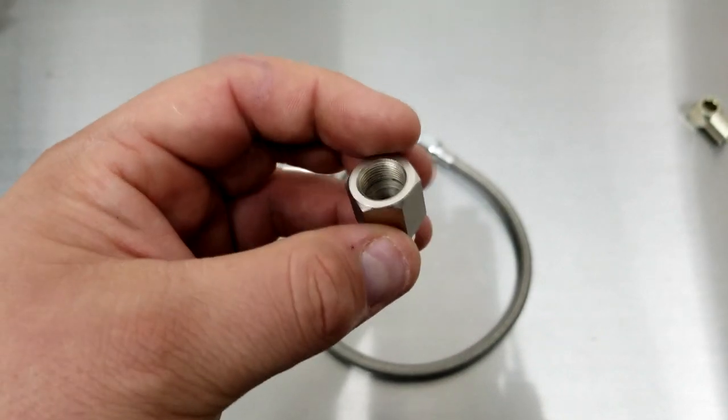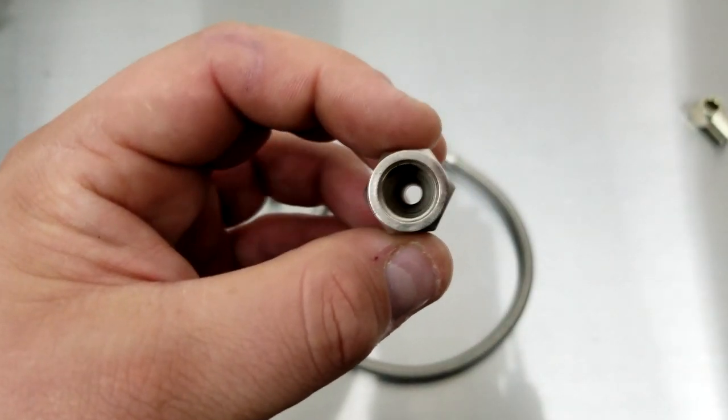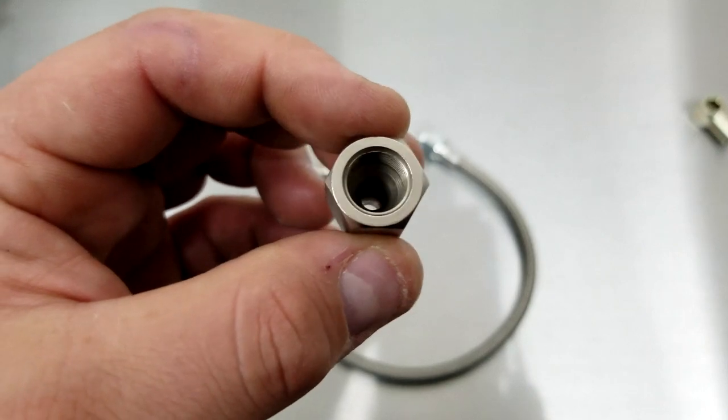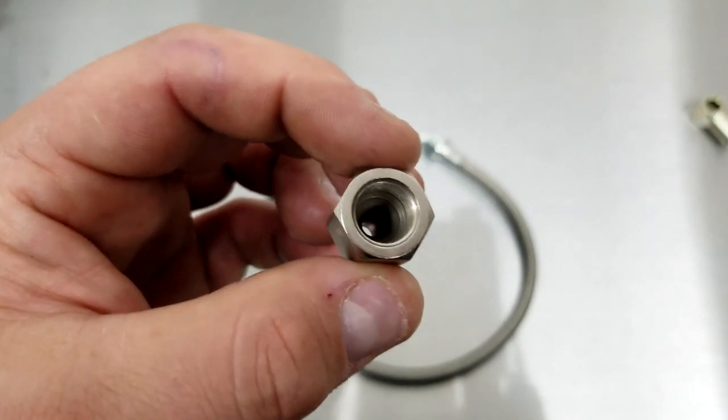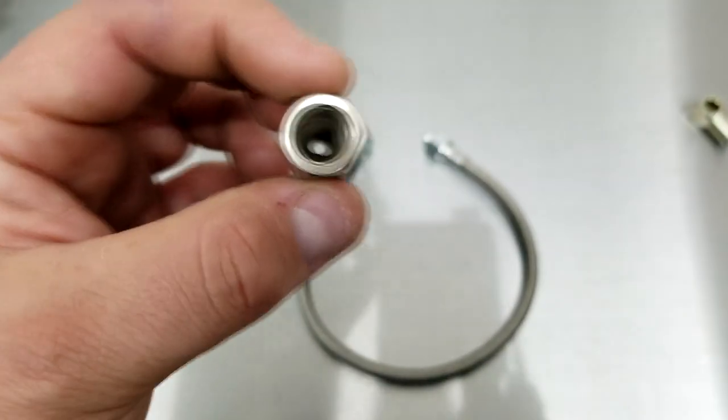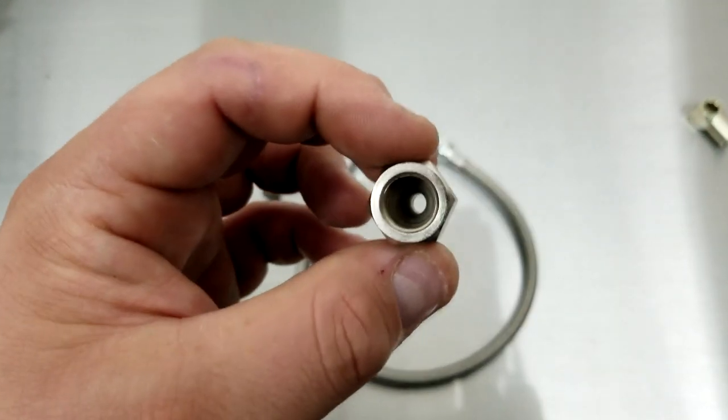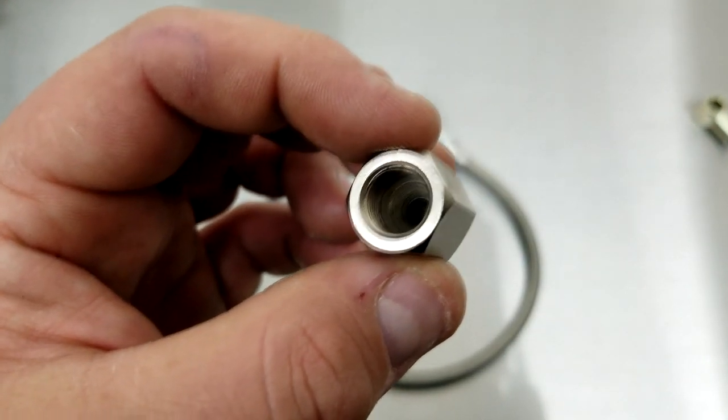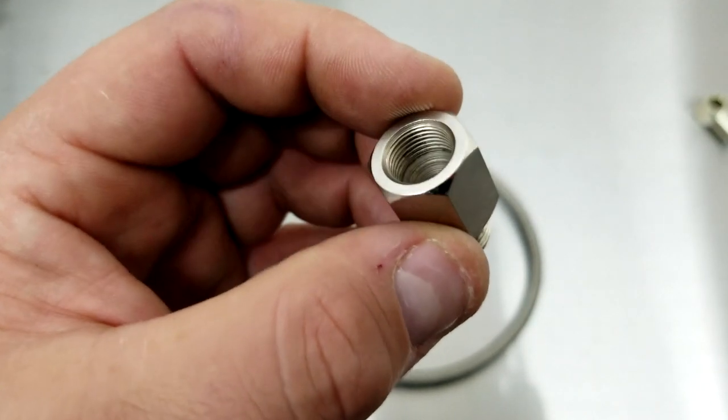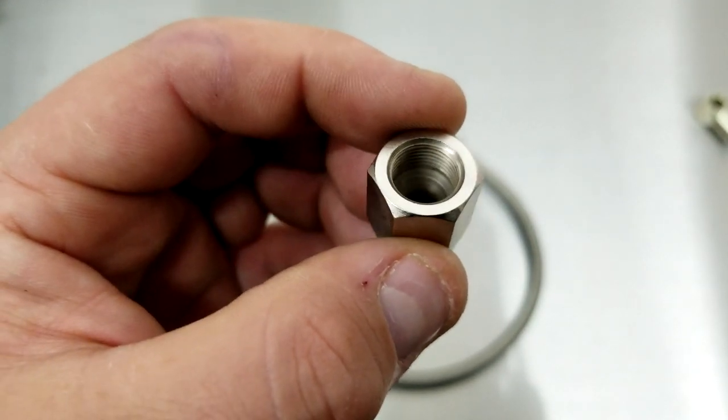And I wanted to point something out here. I don't know if you guys can tell—you see how that's a little conical in there? It's not exactly flat. I don't know if you guys can tell. Yeah, there you go. And as you can tell, there's not a lot of threads in there. There's maybe six.